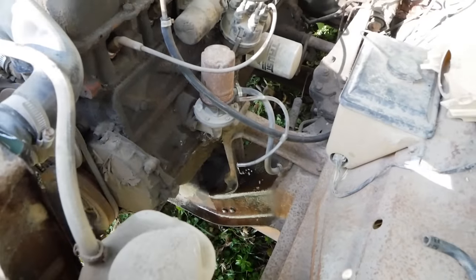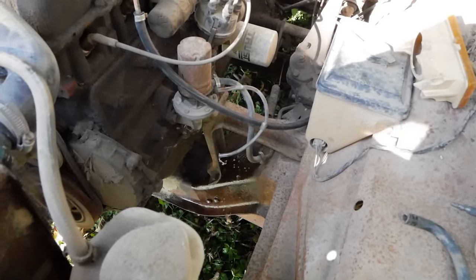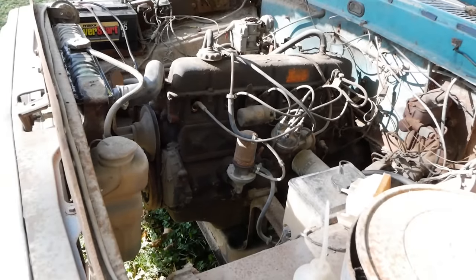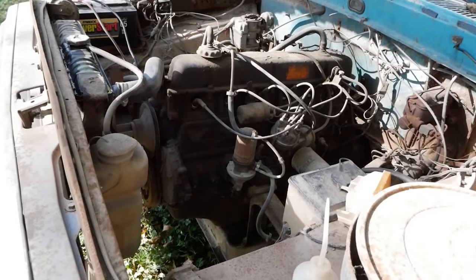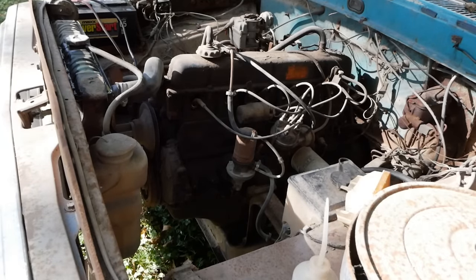The damn fuel pump started working. Not properly, but it's kind of working. Alright, fuel pump's hooked back up. Let's see if that moves the appropriate amount of fuel. I kind of doubt it, but we'll see. That'll be enough to idle for sure.